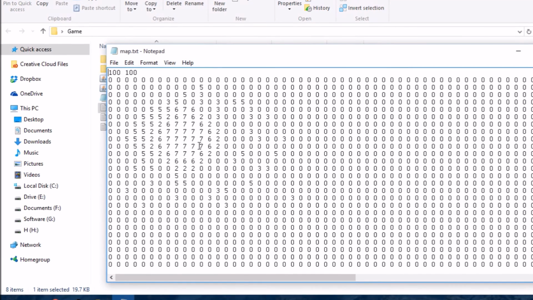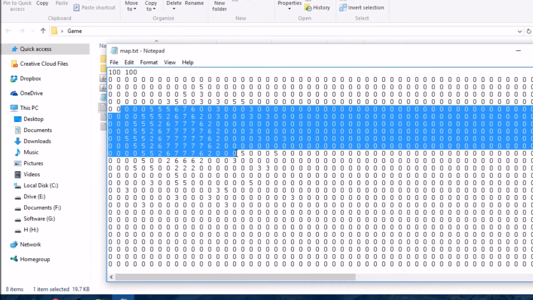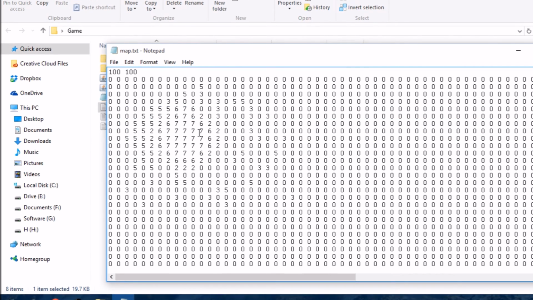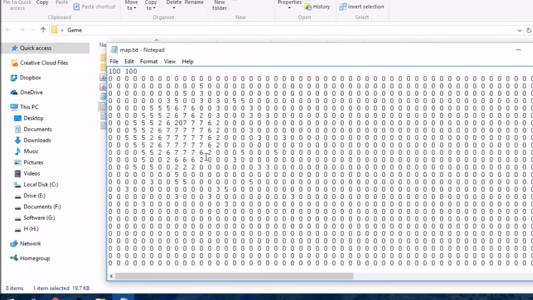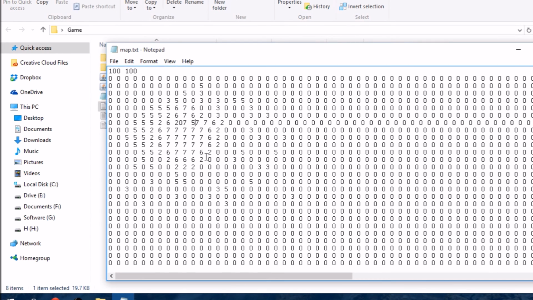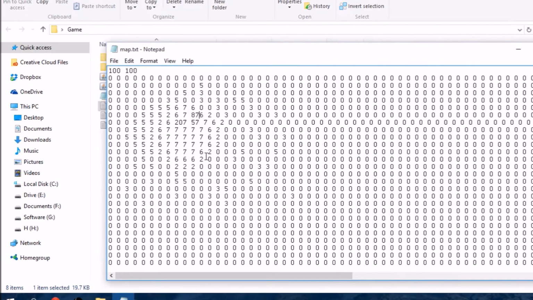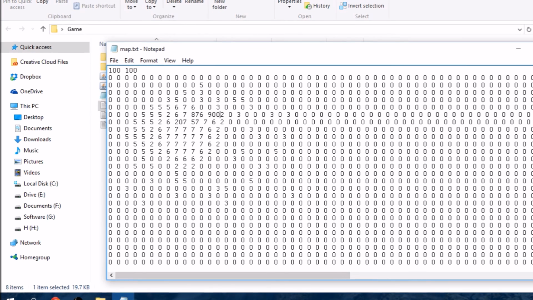And the actual reason why I made a level creator, it's not because I didn't like putting this in here, because I thought that was actually pretty cool. It's that let's say I have 200 types of blocks. Let's say block number 207 here, block number 5 here, block 57 here, block number 876 there, block 9002 here.